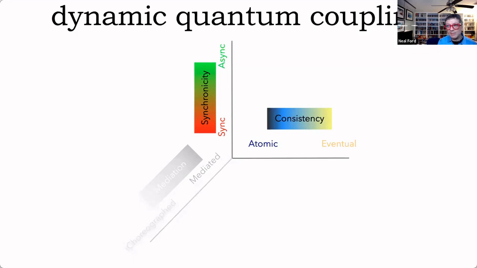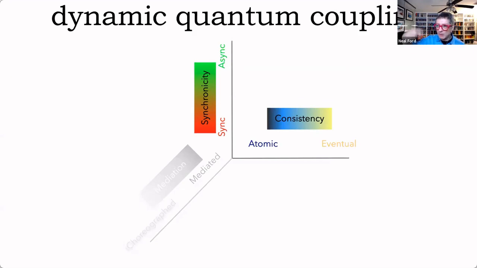And what's interesting about this is that we're talking about distributed architectures here, but what happens if I want to think of this as a non-distributed architecture? So in other words, what is the behavior at the origin of this graph? Mediated, synchronous, atomic, that's a monolithic architecture. So collapsing it to the singularity means that you're back into a monolithic architecture and you're not in a distributed architecture anymore. So that's exactly the characteristics you get in a monolith. The other thing that's interesting about this as a way of thinking about this process is that if you have a very, very simple workflow, very, very simple mediation, that dimension basically just collapses away and you're back to the two-dimensional problem of synchronicity versus consistency.